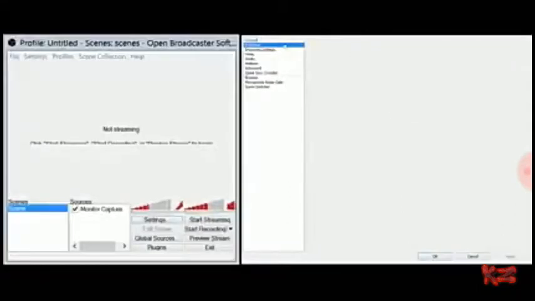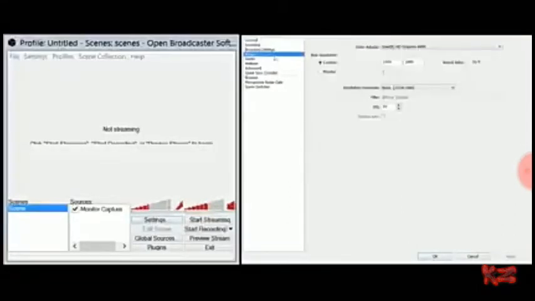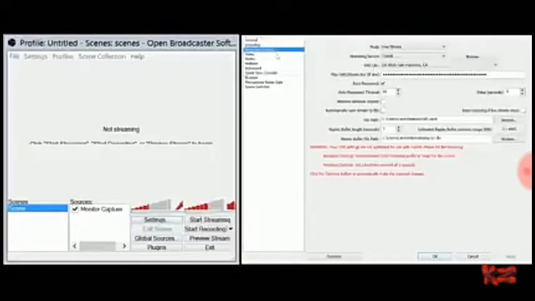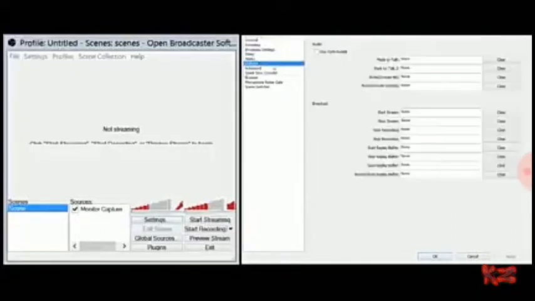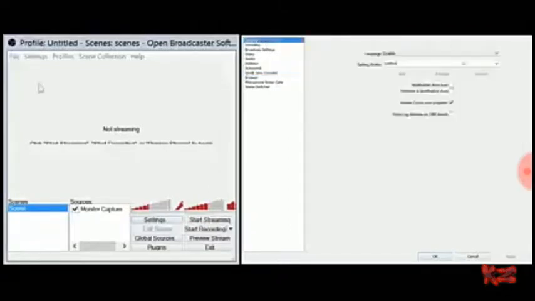And not only is it screen recording, but there's also live streaming tools here. So there's settings here, which I'm in right now to the right, as you see, and you can customize pretty much anything. General, language, encoding, however you want to encode it, broadcast settings, video. There's my stream key. Whoa. Video, audio, hotkeys, advanced, quick sync encoder, browser, all this crazy stuff. There's a ton of settings.